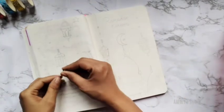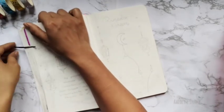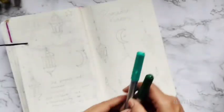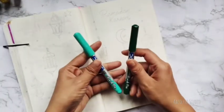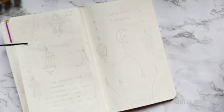Today I'm here to show you my Ramadan planner for the month of Ramadan. And this is not an ideal Ramadan planner. It all depends upon yourself how it works for you. I hope this works for me this year.